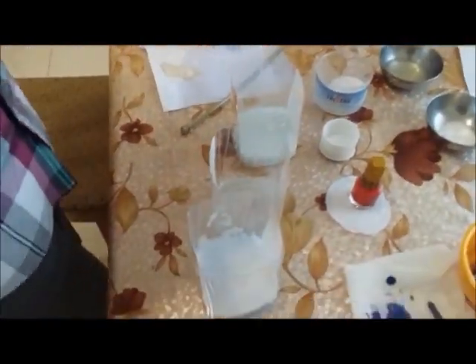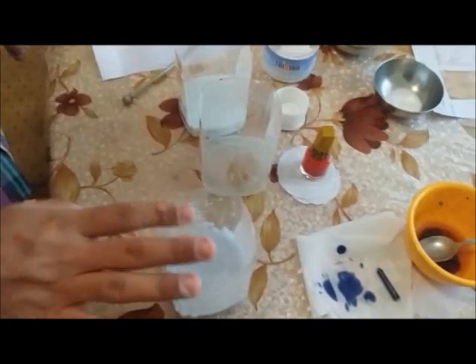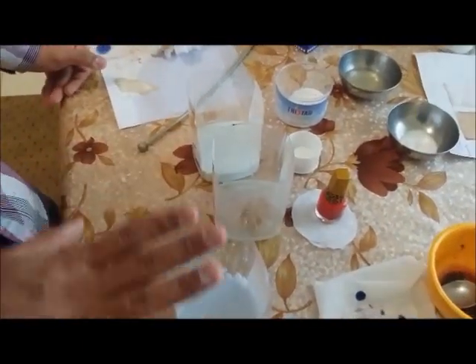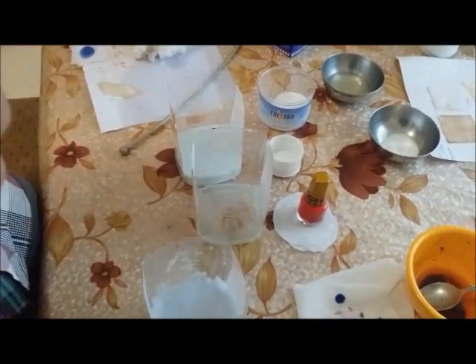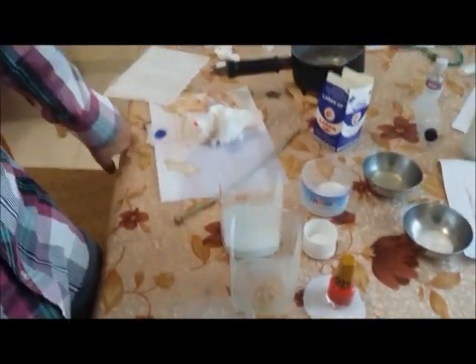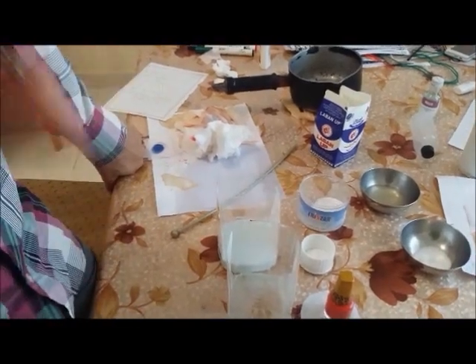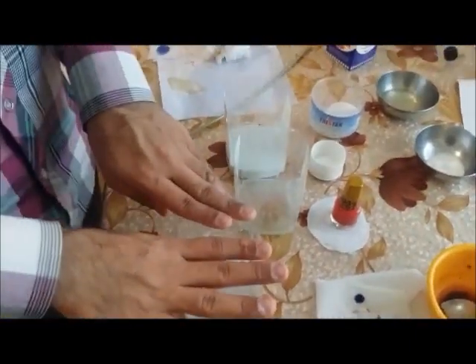For our next practical — the immediate stain — it is quite easy. I already have my soap and water solution here. The water can be hot or cold, either can be used. For any stain that has been done freshly, such as tea, coffee, milk, egg, oil, or ink — except for nail paint — these stains can be easily treated using just soap and water.